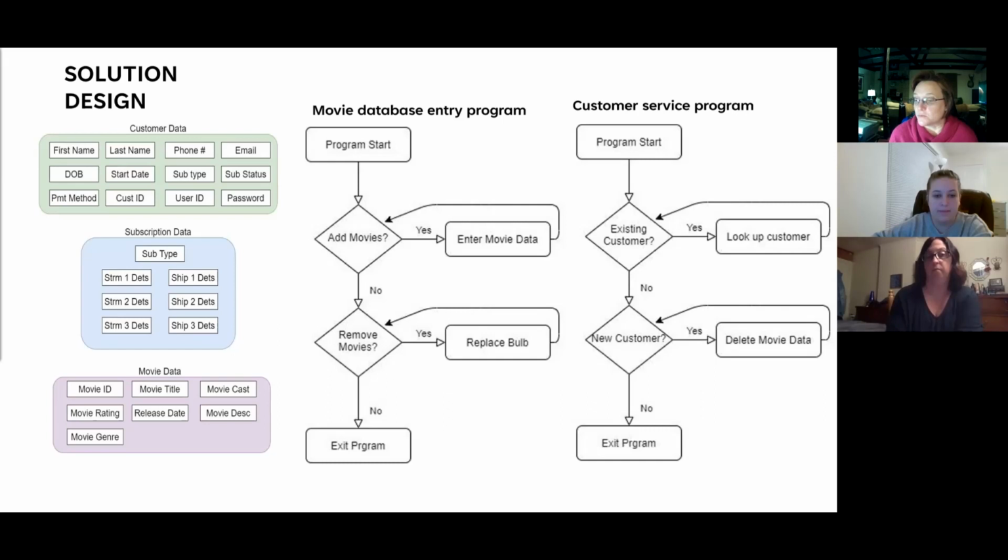The database will store data related to customer information as well as DVD information, and will be stored in separate tables. Those tables will be customer data, subscription data, and movie data. Functionally, our database will employ a relational model and store this different data in separate tables, which will have pre-established relationships and pointers. The three tables included hold the following data types: customer-related data points, subscription data, and movie data.